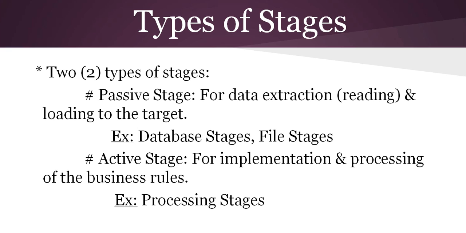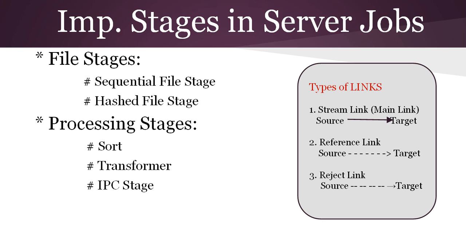Processing stages are different for server jobs and parallel jobs. For server jobs there are a few processing stages, whereas in parallel jobs there is a pretty long list of processing stages. You need not worry about how to remember and what to remember, because when we open the palette in any job, either server or parallel, there is a label and the list of stages under the processing stages label. So coming to the important stages in server jobs, there are a lot of stages.